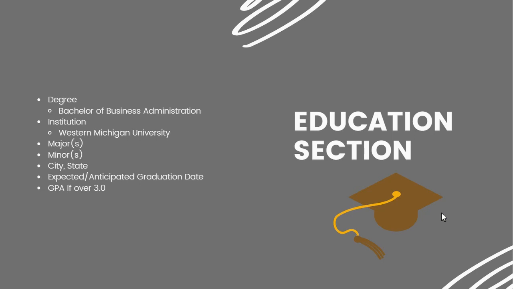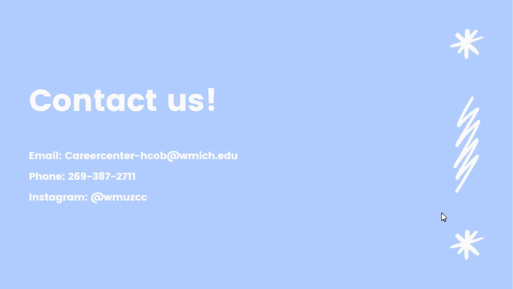A lot of times people put dates of attendance here, and that's not quite what you want to do just because you haven't actually completed that degree yet. We also encourage including your GPA if it is above a 3.0. While you're in college. Once you're out of college, the GPA becomes a little bit more irrelevant. You can remove it. But while you're a current student searching for a job, we recommend having it on there.